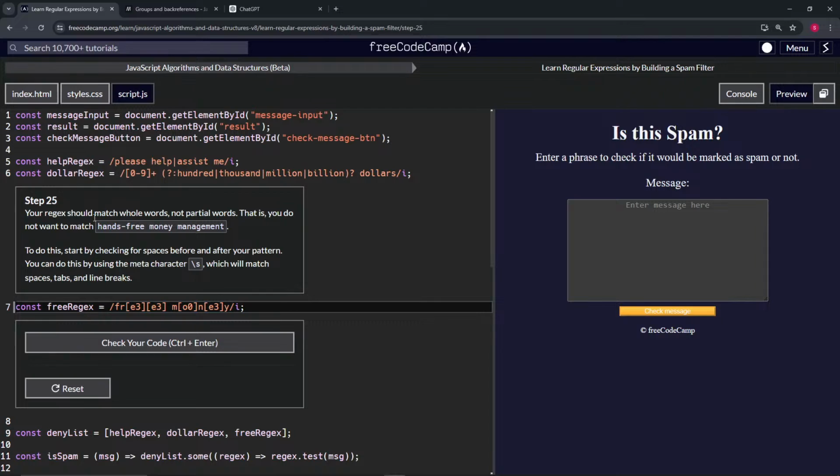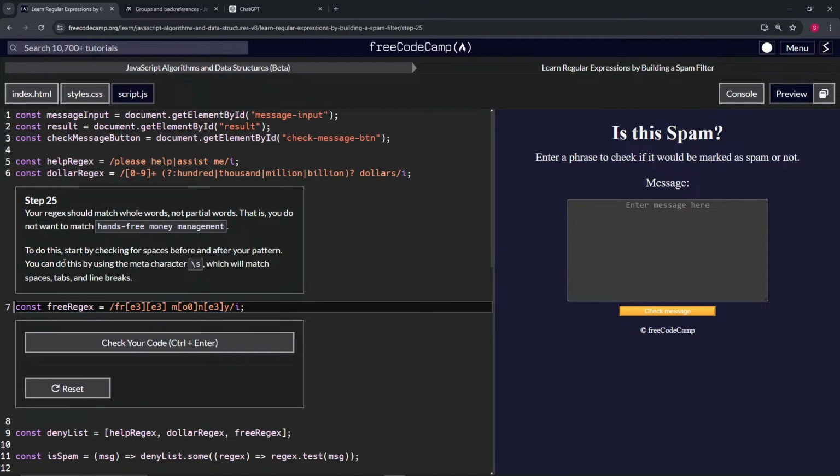Our regex should match whole words, not partial words. That is, we do not want to match hands-free money management. To do this, we're going to start by checking for spaces before and after our pattern.